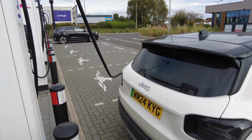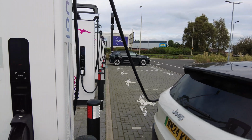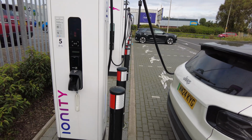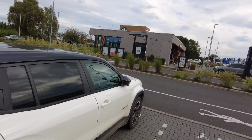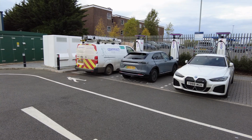This is your typical Ionity site. Again, we have that new Ford Explorer there, which looks absolutely fantastic. This is actually the overflow site. The one up in Gretna Green is always rammed and full, so they built this site a bit south of Gretna. And it's actually nice. There's a Starbucks, there's a Ford dealer. Here comes a Renault something or other. Very cool. We've been here roughly about 15 minutes already.